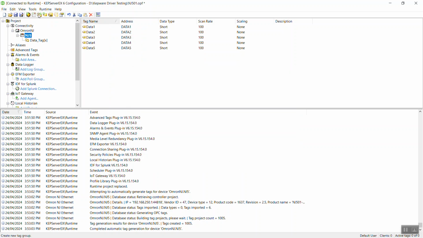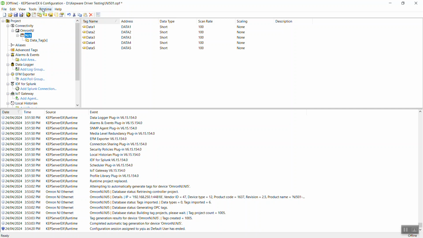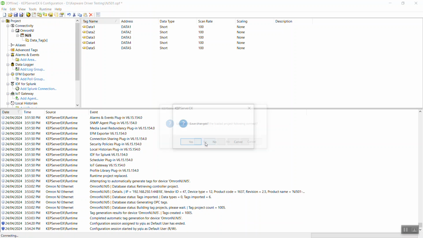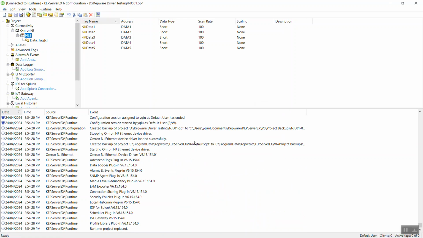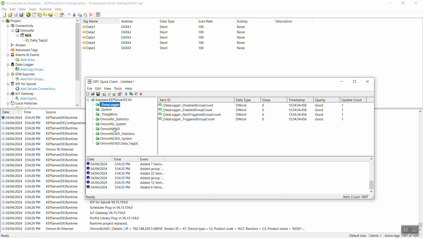So you can see what's happening. This time, we just disconnect and connect again to see what the value is for our PLC. Okay, beautiful.